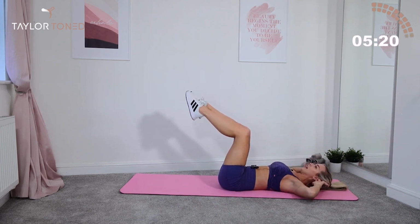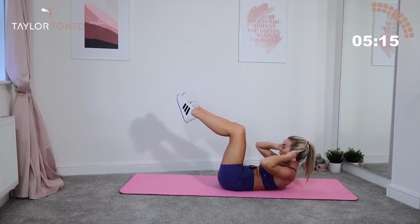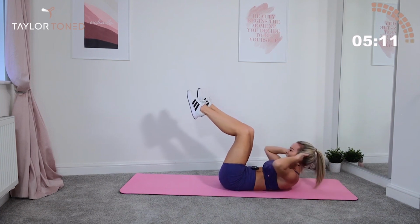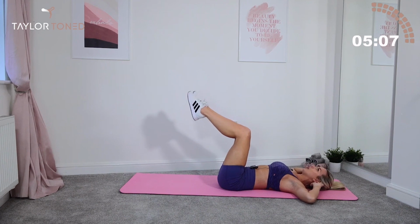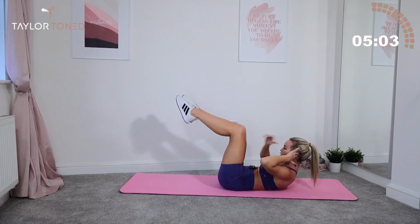We've got 3 more of these. Breathe in, chin to chest, up, squeeze and lift. Low back down, stick with me. Two more. Chin to chest, squeeze up, lift, and lower down. Now last one, you're gonna hold this one. Chin to chest, and you're gonna uplift and hold right here. Eyeline is on your thighs.